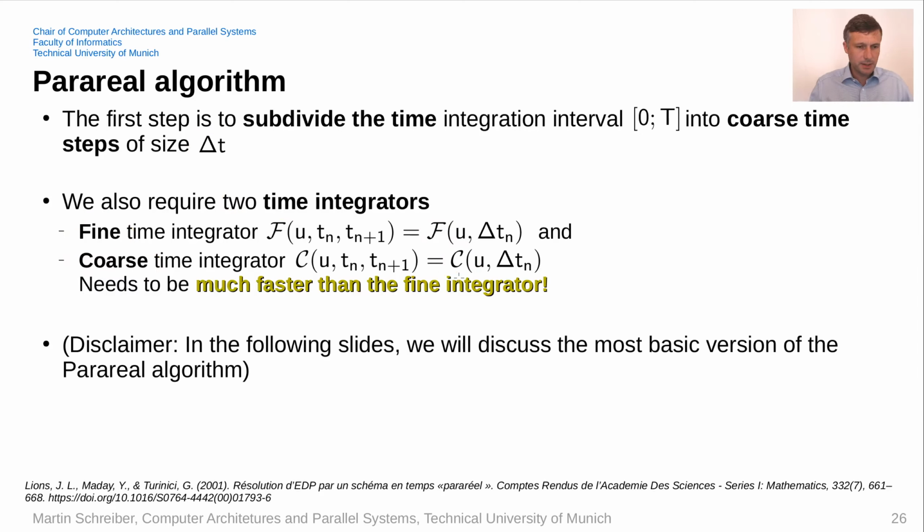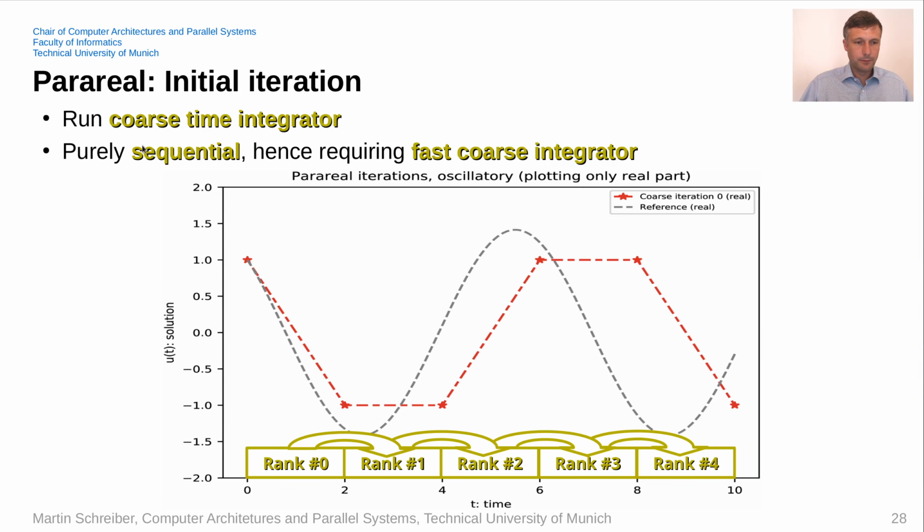In the ML-SDC context, the fine time integrator would be similar to our high resolution, higher order time stepping scheme, and the coarse time integrator would be related to our lower order time integration and a coarser resolution. But let me first show you some example for that parallel algorithm itself. So as I said, we chop that time domain into pieces, as it's shown here.